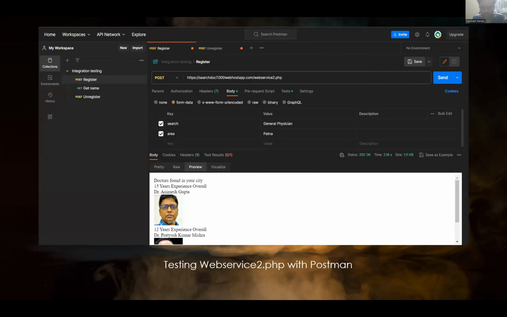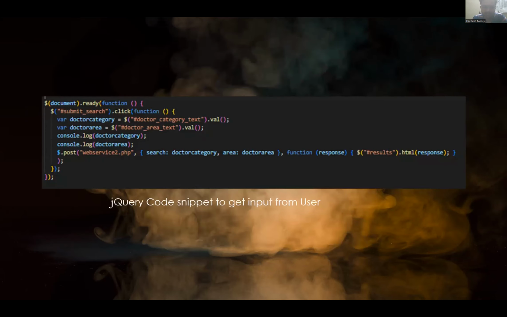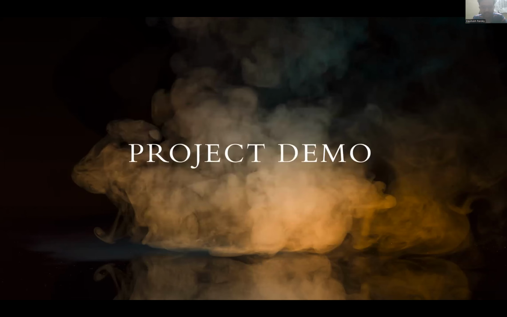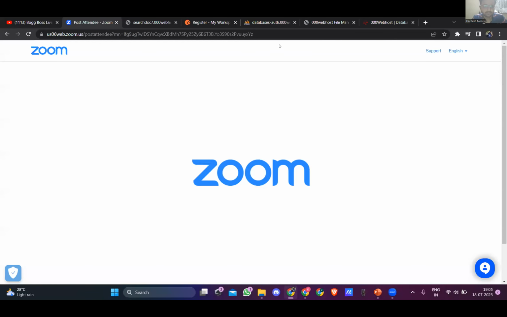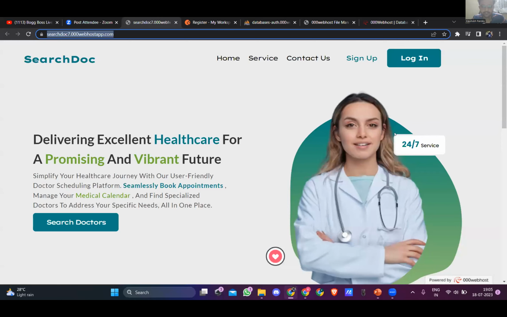Here is the output, the result of sending web service 2.php. In the preview, you can see what I got in the results. And this is the jQuery snippet to get input from the user. Let me show you once. This is the Doctor Search website.